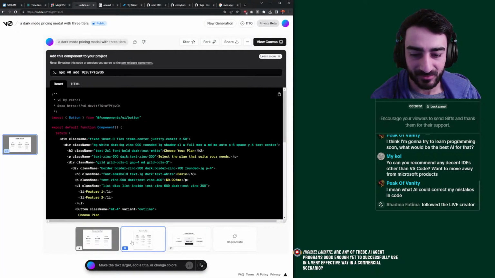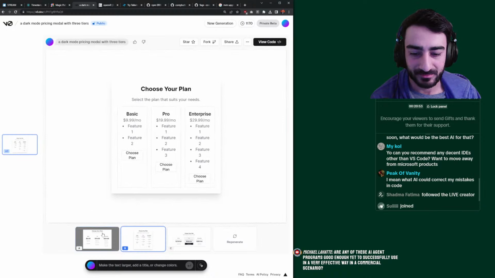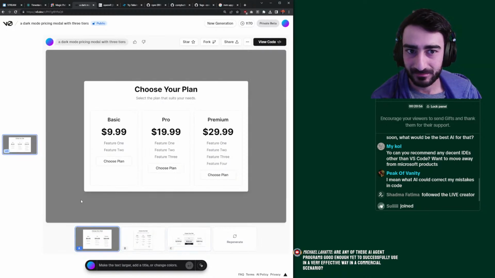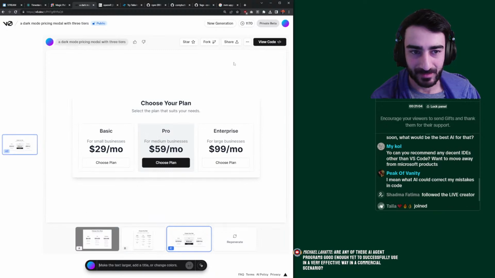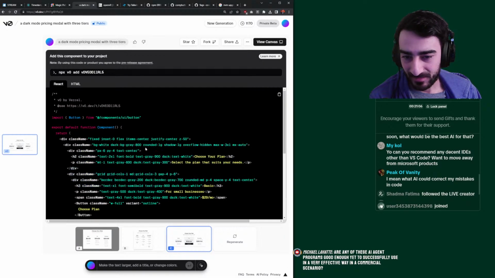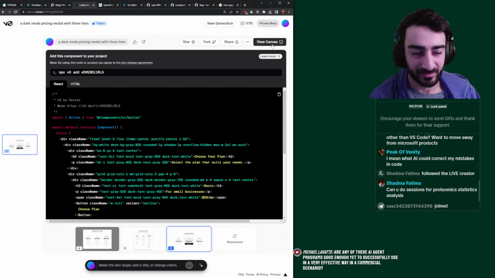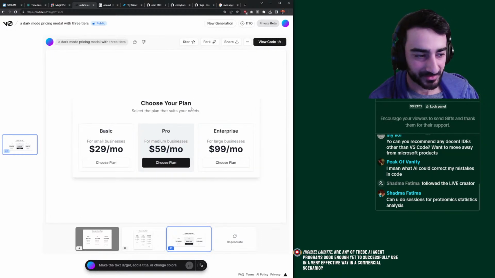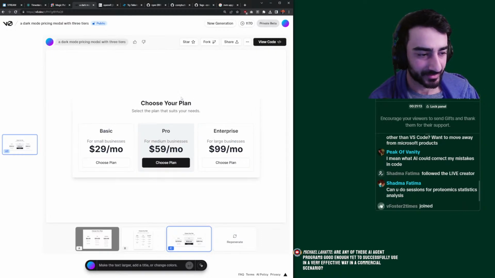I got this pricing model done in not even 2 minutes, and I got all the code. So if you're a web development agency, you could use that commercially, at least as a starting point.